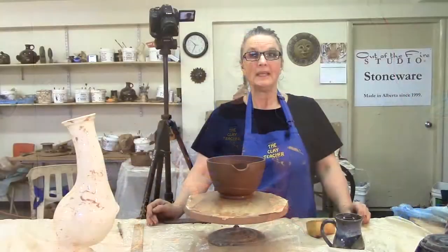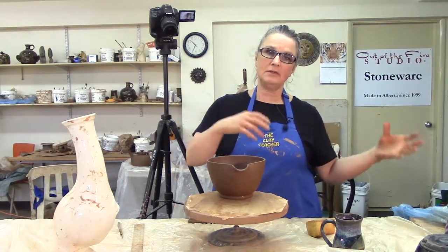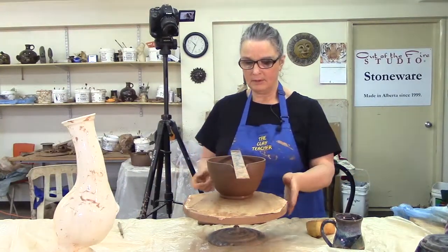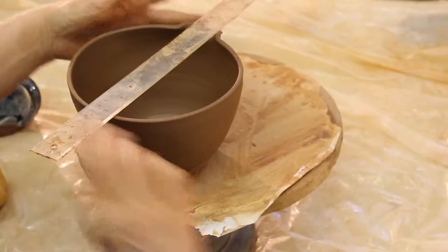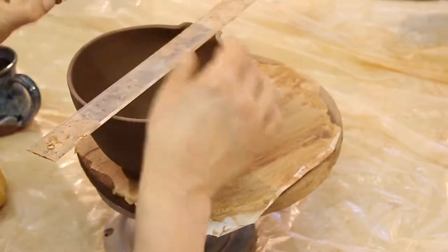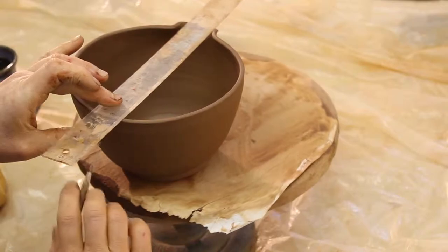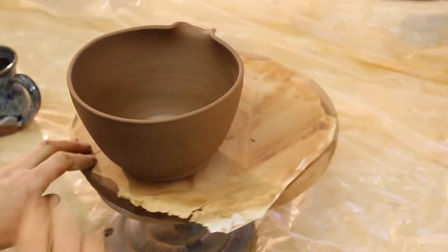It's time to put the handle on the batter bowl. I'm going to put a ribbon handle on — the same ribbon handles I used in the casserole handle demonstration. The handle I use is much more ergonomic than a big handle like a coffee cup, and I think it looks nicer. It has to be centered, so with my ruler I'll just put it there and look down to check if it's in the middle. I like to use the same centering technique — I put my needle on there and mark to there, and to there. Then I'm going to put a line right directly behind the spout, and stand back to eyeball it to make sure it's right behind the spout.